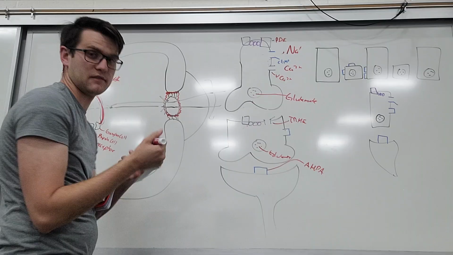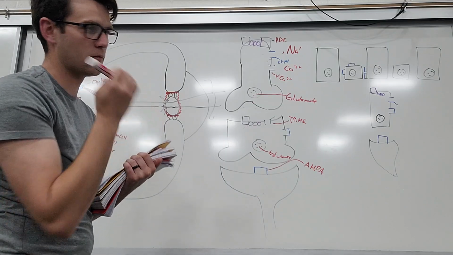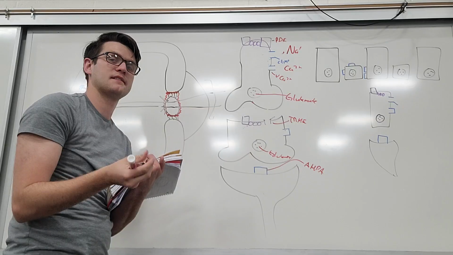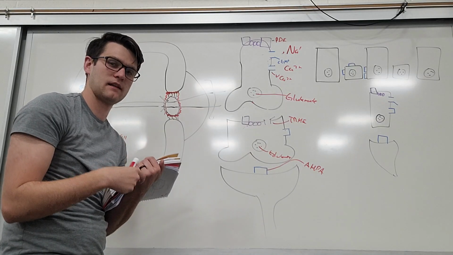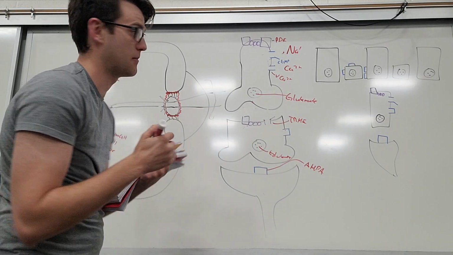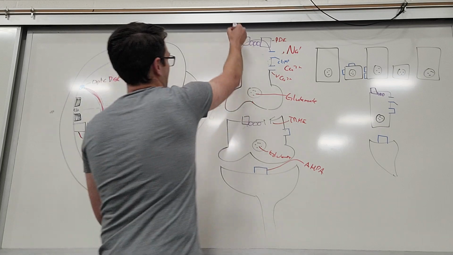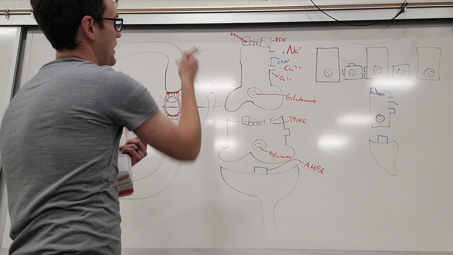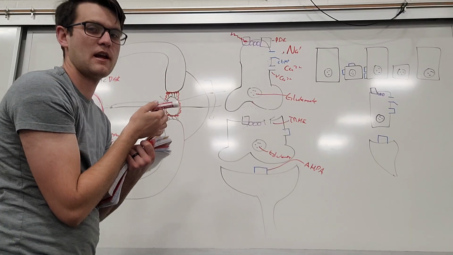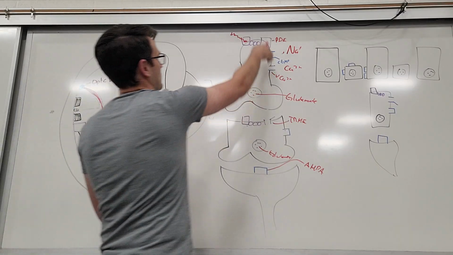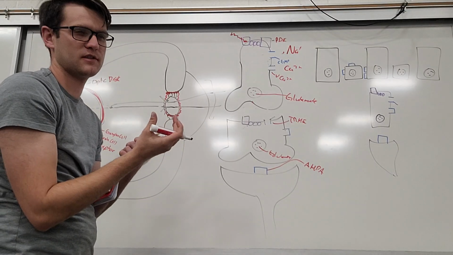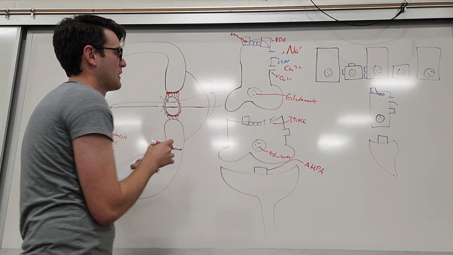Now let's go through it as if light was coming in. One rule we have to remember is that light always causes less glutamate release. So what's going to happen is we're going to have some light come in and hit our G protein. Remember that G protein has 11-cis retinol in it. This whole thing as a whole is called opsin. Its alpha subunit is called transducin.